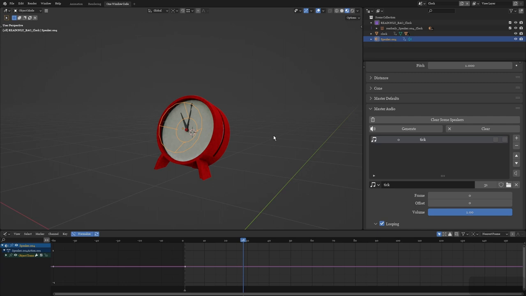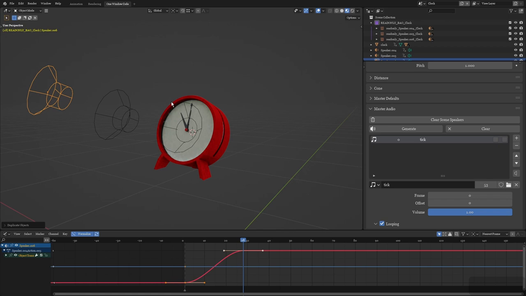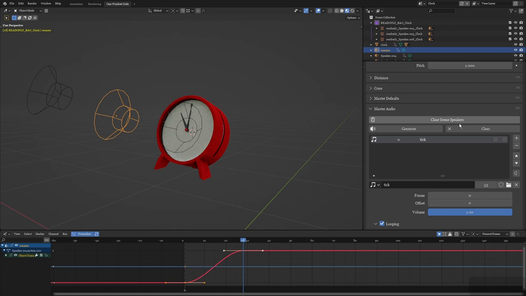If you get into a pickle by renaming things and deleting things and find yourself with a bunch of anomalous sounds you can't track down, you can use this button to purge everything. You won't lose your settings, then you can go over things again and click generate once more.